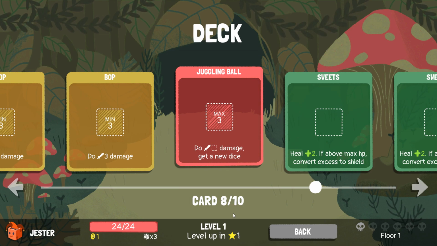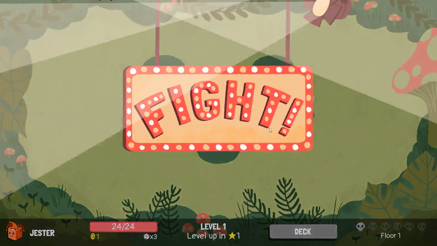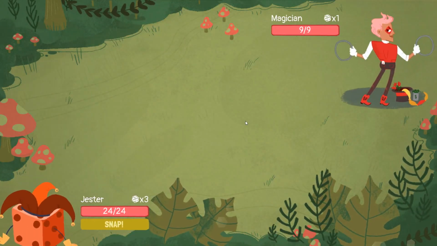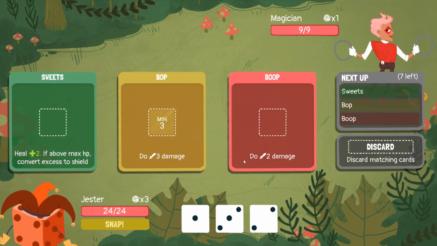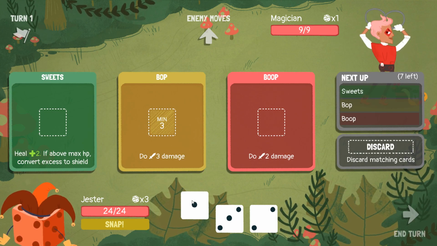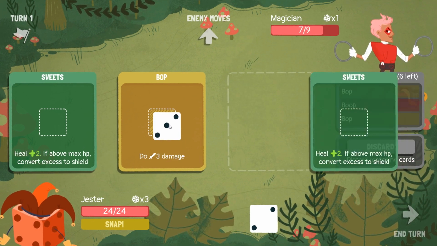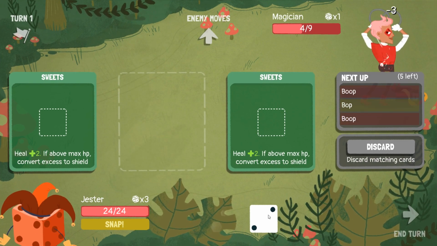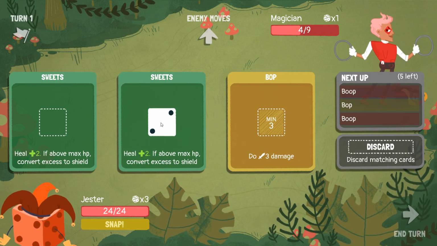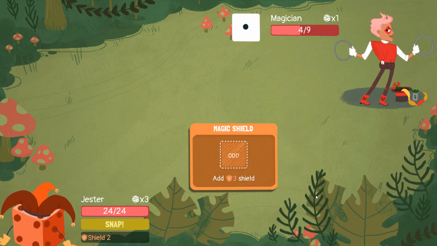Do X damage. Get a new dice. So that's really cool. And it fits him perfectly because he's a juggling little Jester boy. So we're going to put a 1 in here. The 3 in here. And we're going to get the 2 shield. This is very cool. This is very cool.